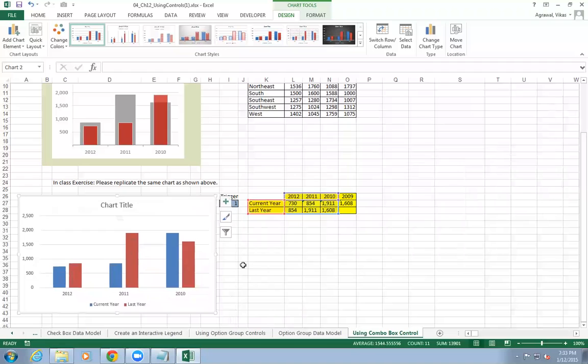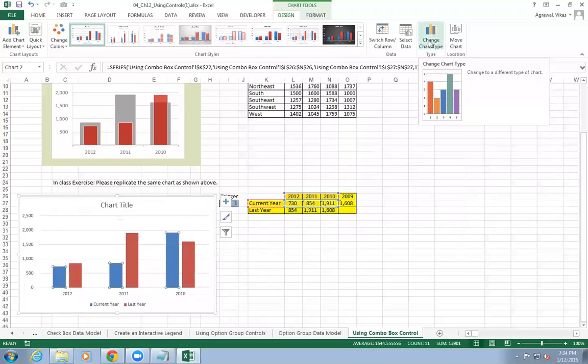So what I'm going to do here is, there is a little trick. If you can pay close attention here. Let's do that. I will select the last year, right? And I will go to change chart type here. Are you guys with me?